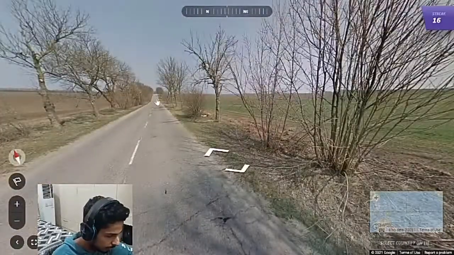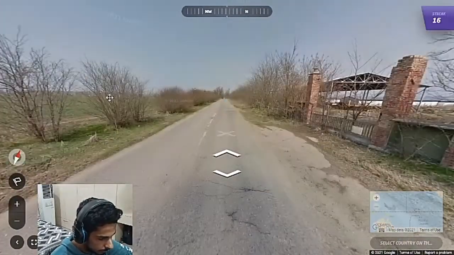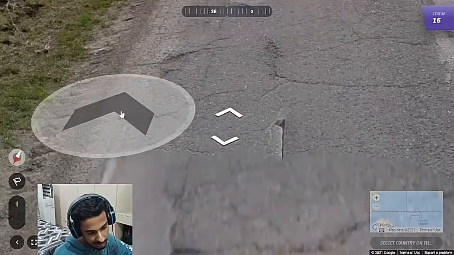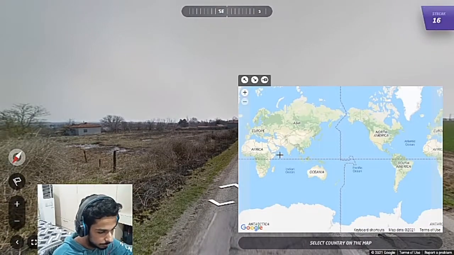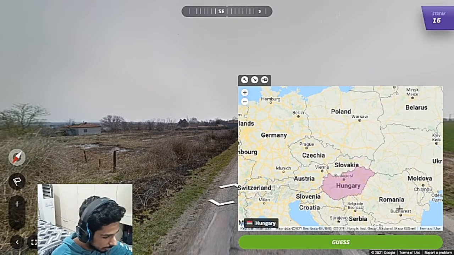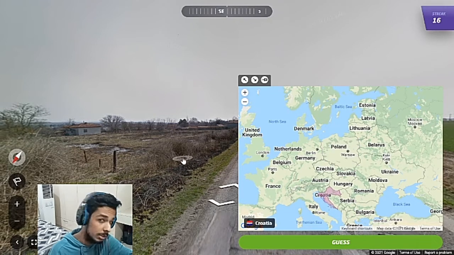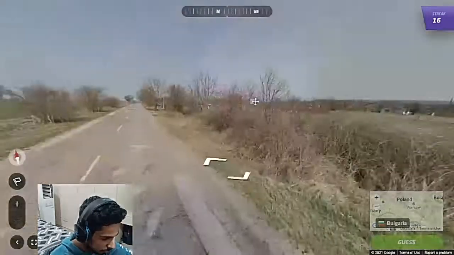Okay. Let's find some clues. Okay. A quick tip before finding any solid clues. If you ever see this small black tape on the antenna of the Google car, which is right here, you can be in a selected number of countries only, namely Czechia, Slovakia, Hungary, Romania and Bulgaria, but point to be noted, it can very rarely occur in Poland and Croatia as well. So keep that in mind. But mainly it would be these 5 countries. So it's one of these 5 for sure. And let's keep moving.